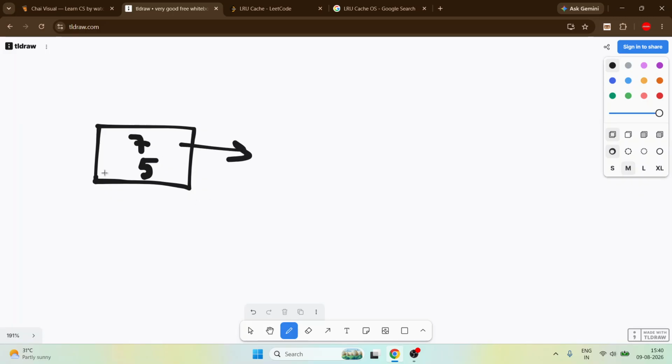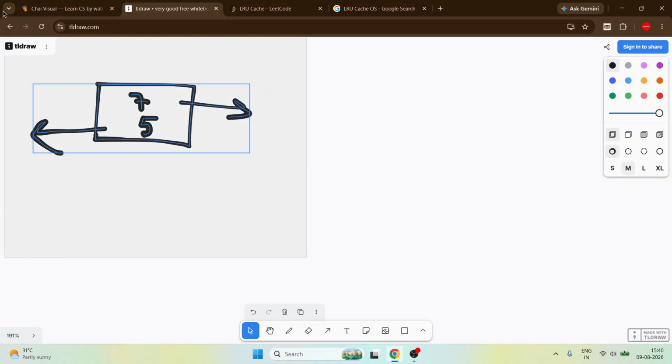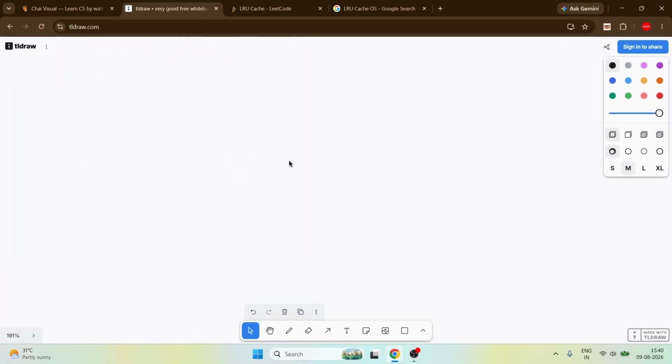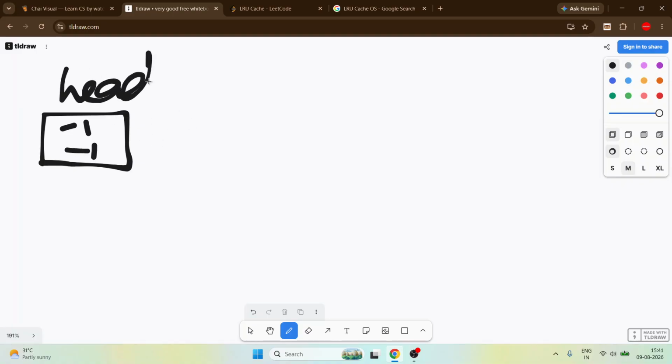This goes to a next pointer, this goes to a previous pointer. Now how does this approach work? So we need a doubly linked list. First, let's suppose we take put. First take the put. So this is our head. We just take a dummy head here. Also, we have to make sure we have a dummy tail.